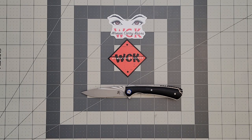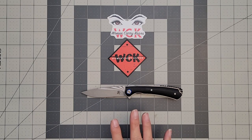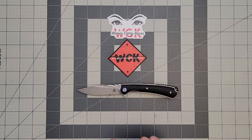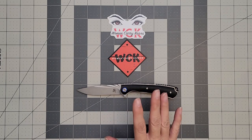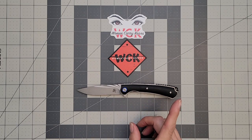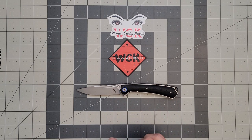Sativian just makes some awesome knives. With this, I'm going to give you four different versions that they have. This is going to be the black with the G10. You can also get a brown micarta, a green micarta, and a Jade G10. So you do have options. Each one of those does come with 14C28 blades, so each one is going to have the same blade, but you'll have the option of different colors and materials.